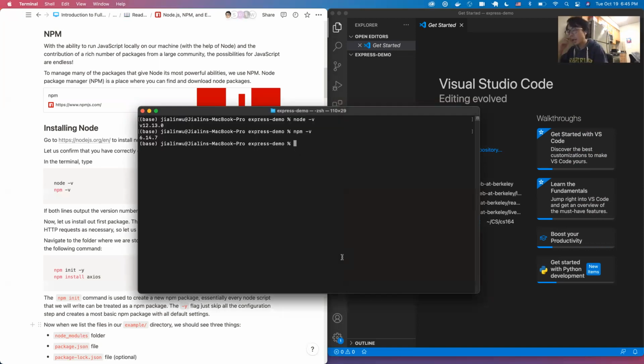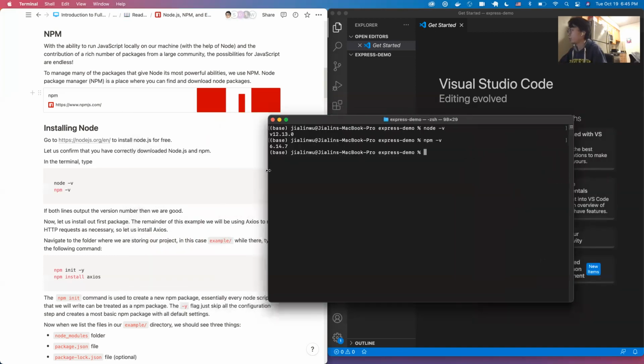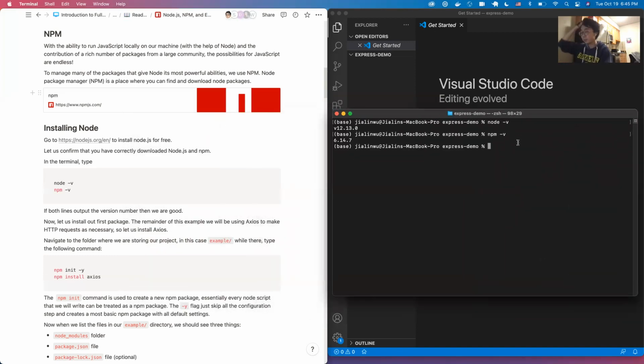Now let's dive right in and build our first package. How do we create a Node package? We do so by using npm init. If you only do npm init, it's going to ask you for a lot of information, for instance the package name, the author name, the creation date, a bunch of questions. By using the -y flag, it will set everything to default, which makes your life easier.